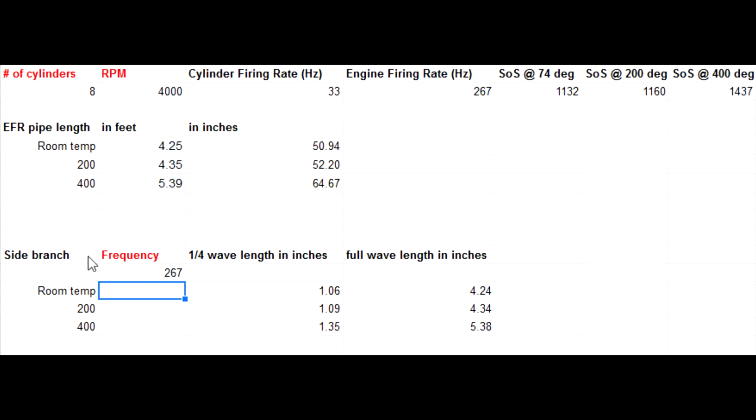And down here we've got the side branch resonator, which basically just creates a 180 degrees out of phase frequency to the one that's got the resonance, so it will cut that down in amplitude substantially. So if our resonance is 267 hertz, as we figured out here, we can plug that in here, and the quarter wave was very short as a result, so we could actually do the full wavelength because the frequency is so high in this. We'll be going 4 to 5 inches. So I may put those in there just as a precautionary measure or just to manipulate the sound.